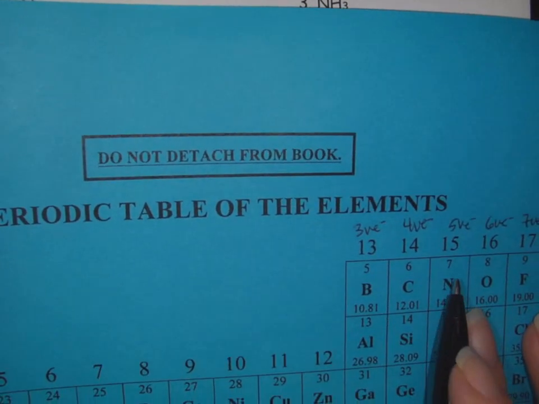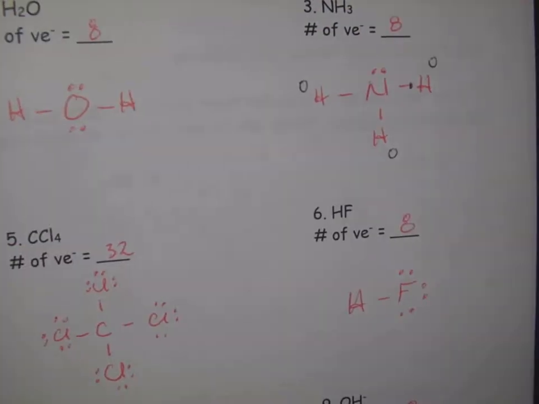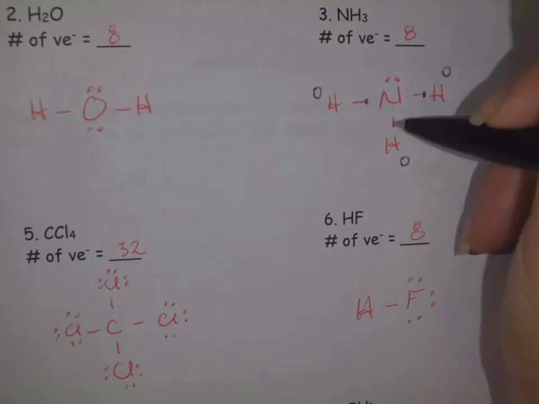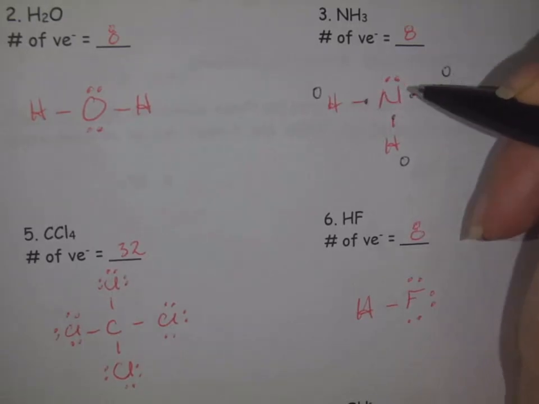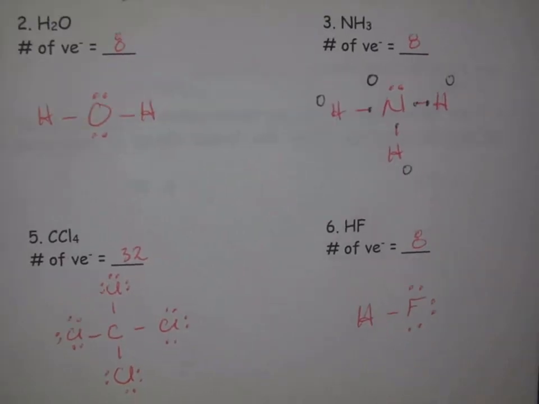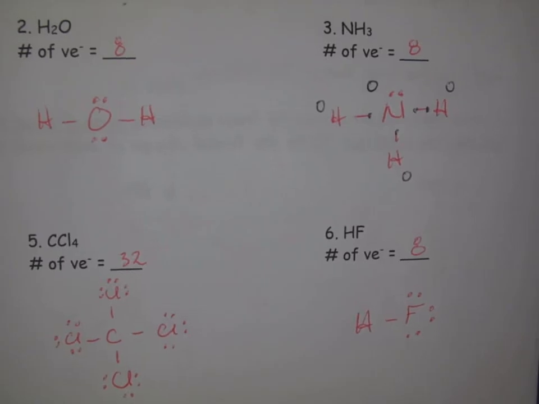Nitrogen has 5 valence electrons when it's neutral, and in this molecule it's been assigned 1, 2, 3, 4, 5. So it has a formal charge of 0. So whether it's a normal octet, a suboctet, or an expanded octet, as long as our formal charges are 0 or as close as we can get to 0, then we've got the most ideal structure, the most stable structure.